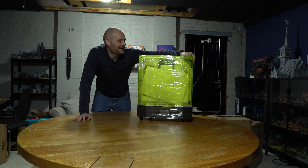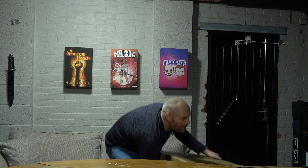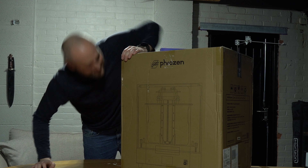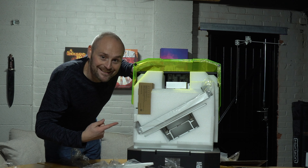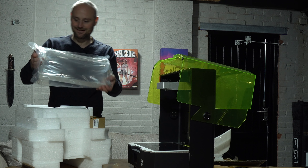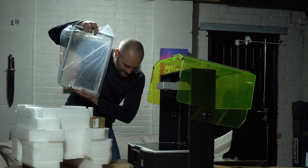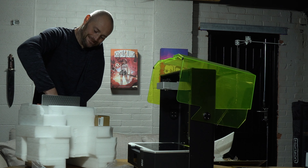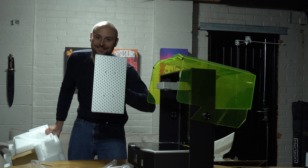So first up I needed to unbox it, and there are a lot of boxes. Oh my God — so this is the Mega. There's a lot of stuff in there. Holy moly, that's a massive vat — utterly huge. For scale, that's like almost a third of a Sean. It's got little legs so it won't get damaged. And the build plate — I tell you what, a zombie apocalypse comes and I've got myself a shield.